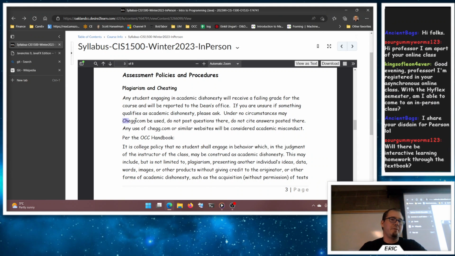Also, Chegg.com is the worst, even worse than Pearson, because they let people pay to cheat, and they're getting sued weirdly by Pearson. So hopefully, they both, I don't know, run out of money. The lawyers win in this case, but that's okay. No use of Chegg at all is permitted. You can't cite from there. You can't post things there. Don't touch the website. You'll be better off, I promise.